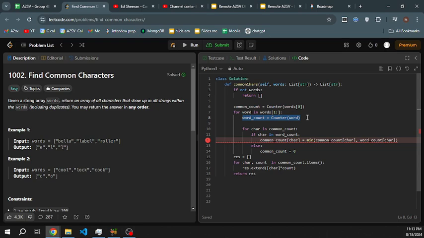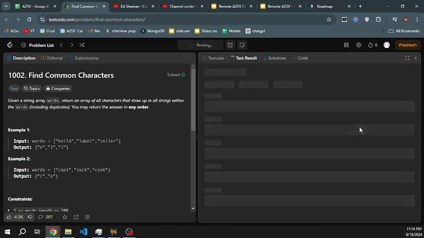Okay. We are going to update the counter for character in counter. If character is in words count, we are going to return the minimum, otherwise we are going to return 0.